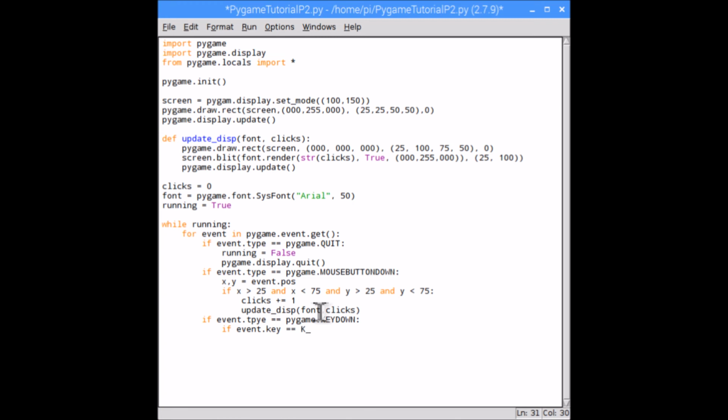I'm using R because it's a reset key, and then it's just simply going to make clicks equal to 0, and it's going to call our update_display function again and put in the arguments. Once you've done that, you're about ready to run.